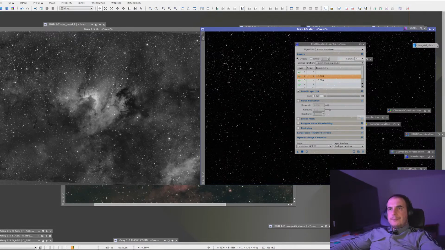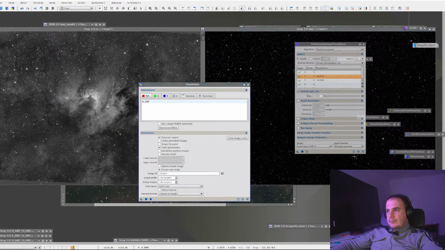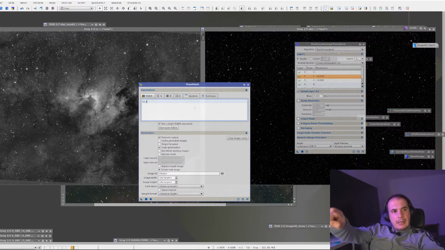So let's go to pixel math. Where are you, pixel math? There you are. Let's reset it and let's create a new image, and we do it in this way. LL, the image on the left, and we will subtract the star.